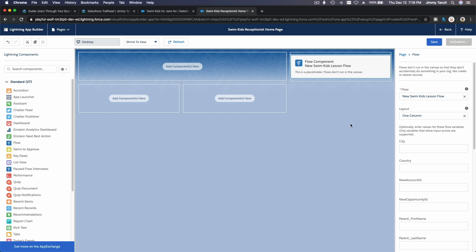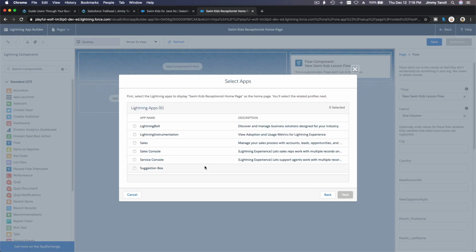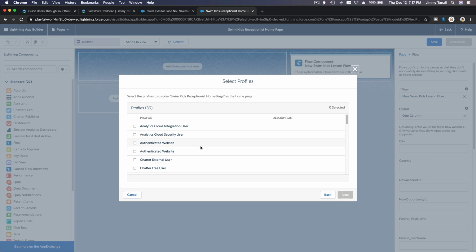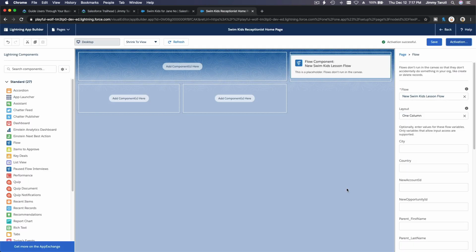And then one more, I'm going to also assign to app and profiles. I want to go to suggestion box as well. And sysadmin profile. Okay, and swimming instructor, well, not really, sysadmin for now. Okay, I'm going to apply this.